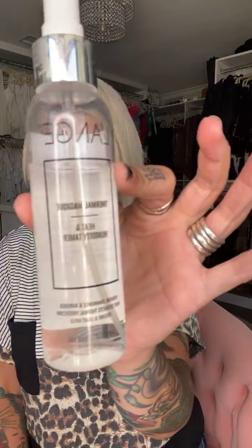So the first thing after that I like to put on my hair is this guy. This is called the Thermal Magique. This is one of my favorite products because it acts as a heat and humidity tamer. So I'm just going to pop that all over my hair and use my hands to distribute it really evenly. If you live somewhere where it's really humid, this is amazing. Like I said, it is a heat and humidity tamer, so it protects your hair from the heat, the sun, the humidity, and your flat irons, your blow dryers.